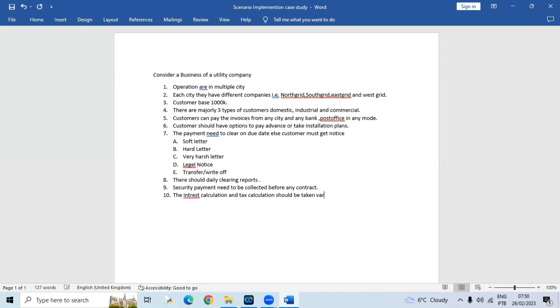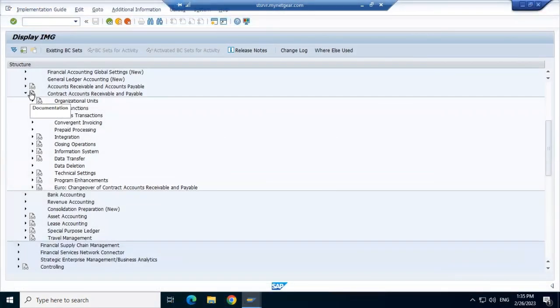Okay. So are you able to do this? It's a very simple scenario. As I mentioned, in SPRO, in IMG, we have everything in a very sequential manner. When you go to do any configuration, you get it very simply. In my videos you can find the path, and in the document you can find the path, and then you start configuration. But before configuration, as I mentioned, prepare one Excel sheet, create the whole solution, and then go for the configuration. Okay. All good?